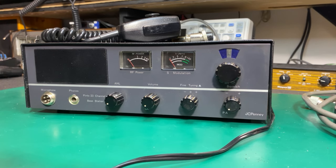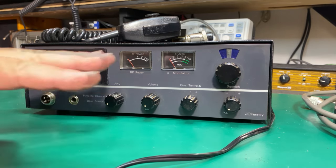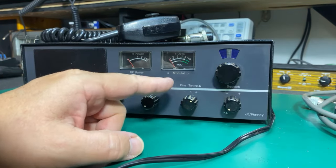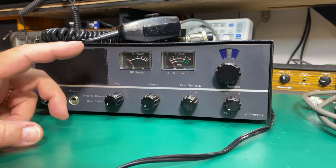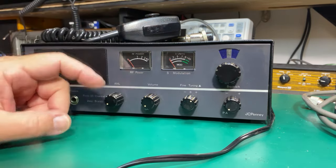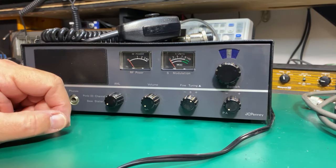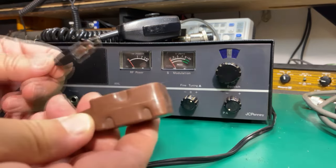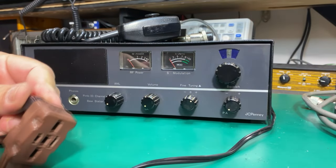Speaking of which, I really don't know anything about this radio. However, by just the looks of it and previous experience with Pinto type rigs, JCPenney rigs, this look and this setup, I believe there's going to be a mobile chassis in there. I'm going to take a guess, about 1973 or 74. Okay, so here we go.